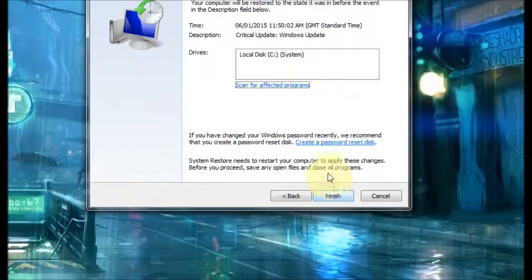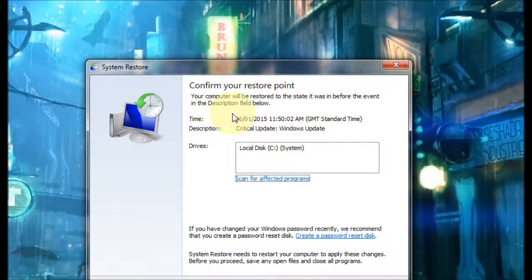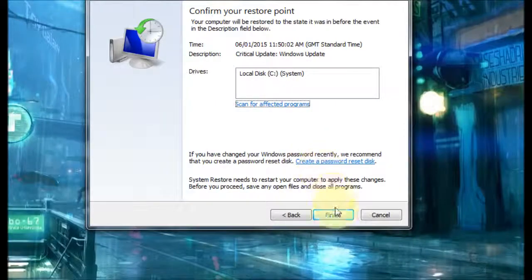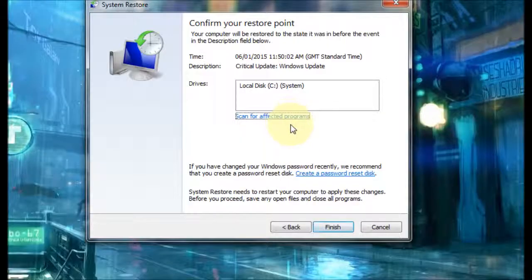So if you're okay with that, you can go ahead and close and click on next to proceed with the restore point, and then you're just going to confirm you want to go ahead. If that's okay, press finish, and then you're just going to wait for a bit and the computer will restart, and then hopefully it will be successful and you will be reverted back to that date and time that you selected, and hopefully things will be okay for you, and it will get rid of that error or virus that you may have had.